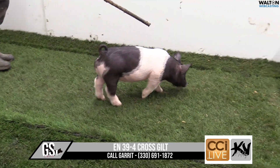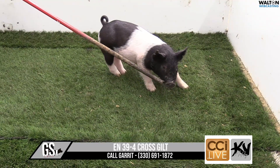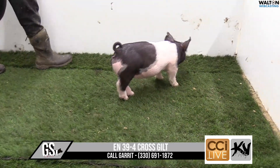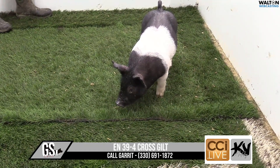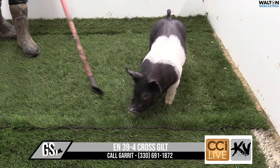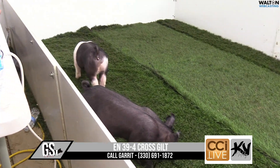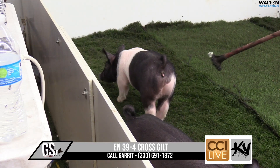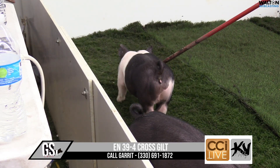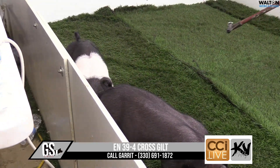Kind of the cool colored Cross Guild here in the middle of the pen — 39-4B Wide Awake Steel Town. Another one of those steels, and this Steel Town stuff is just coming out stamped very familiar in terms of skull, forearm, and bone, boldness and rib shape. I think that sow has brought a lot of that to the table, and Wide Awake has definitely helped as well, so it's been a cool combination on all of these pigs we've seen so far in that litter.